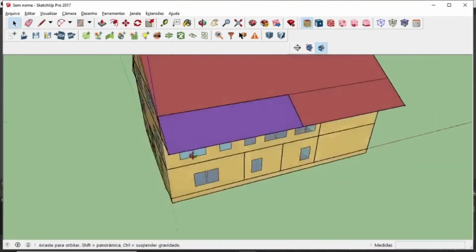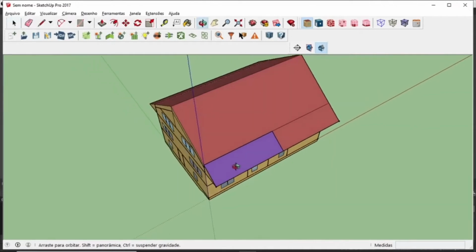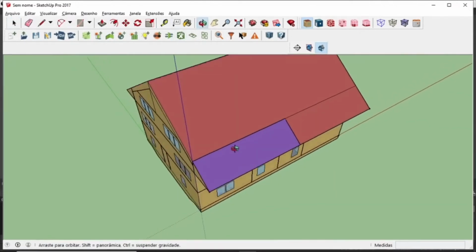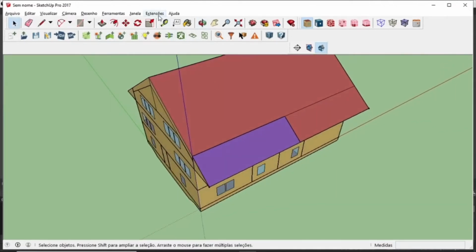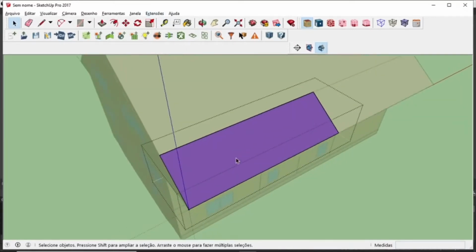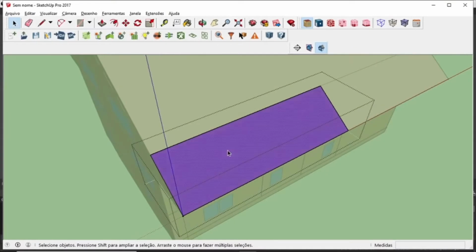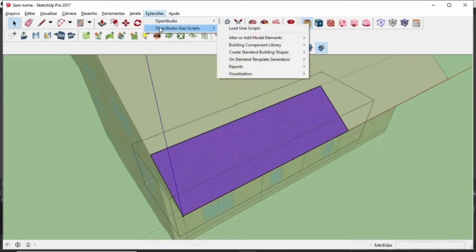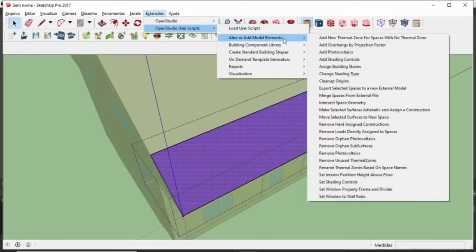Okay, now we will assign the PV system. Select the shading group and select the surface. Go to Extensions, OpenStudio User Scripts, Alter or Add Model Elements, Add Photovoltaics.